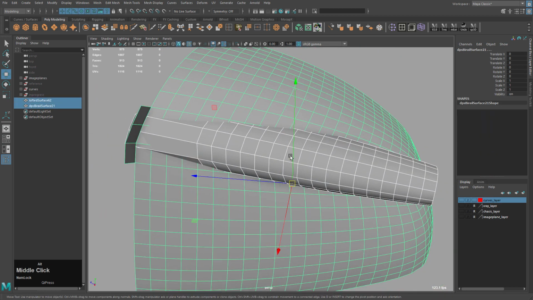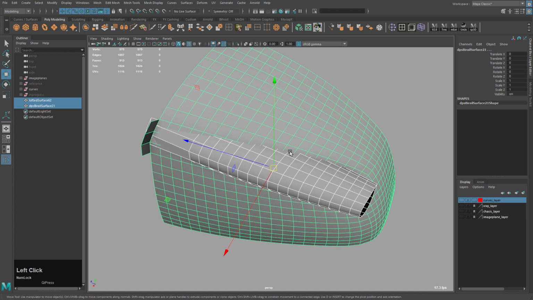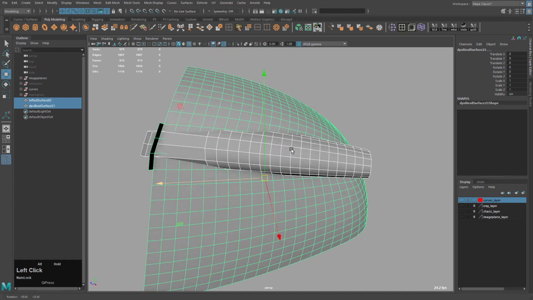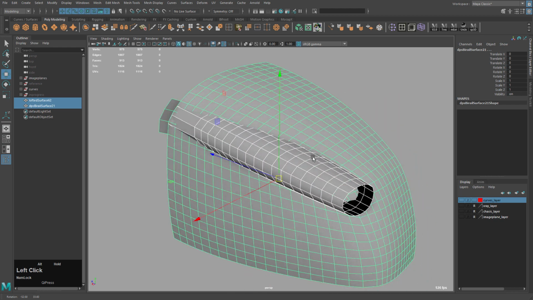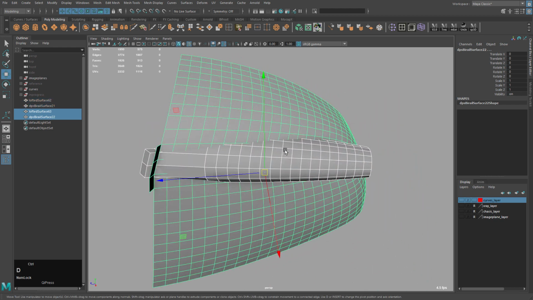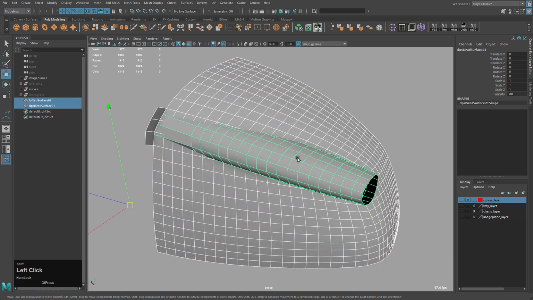Okay. Now, sometimes when I work here, I realize that I need to change my edge flow. If I don't save this geometry, I'm not going to have it to fix later. So what you can do is duplicate it and then hide it. Then I take these hidden objects and put them in my reference. That way, if I ever need to come back and fix something, I'll have the original geometry there.